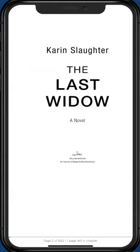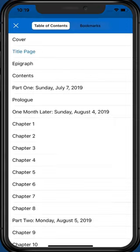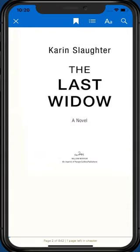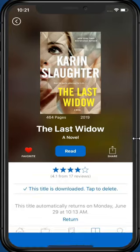Swipe left to find the first page of text in your title. Tap the middle of the screen to activate reading preference options. A blue bar will appear at the top of the screen. Tapping the bookmark icon will bookmark the page. Tapping the list icon will open the book's table of contents. Tapping the A icon will offer choices on text size and more. The search icon allows you to search the text for words or phrases. To exit the Reading Preferences screen and read your book, tap the middle of the screen again. To exit Reading Mode, tap the X in the top left corner of the blue Reading Preferences bar.